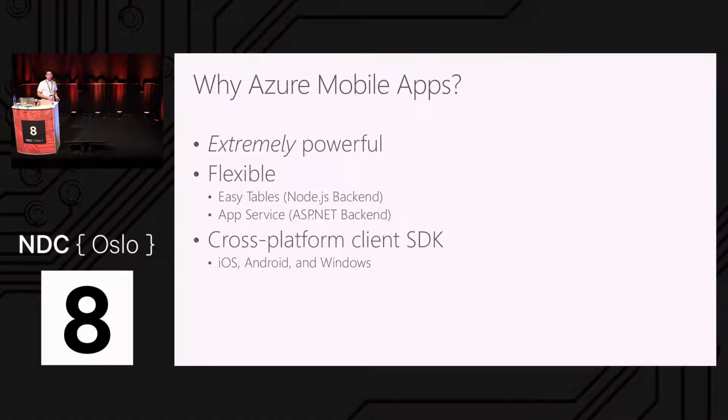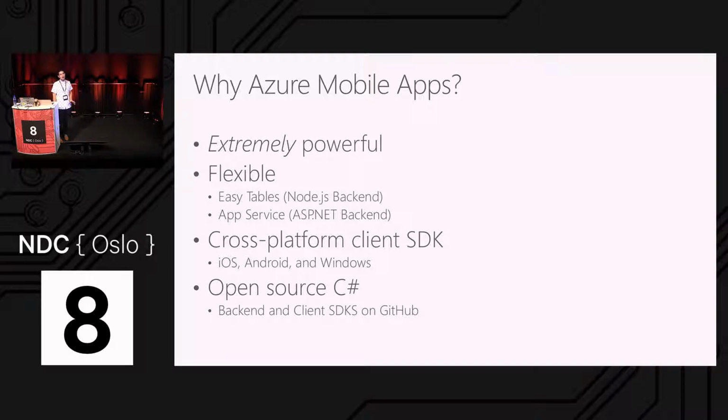What's cool is that there's a full cross-platform SDK for iOS, Android, and Windows. There's also SDKs for Cordova, for Objective-C, for Java, to do full online-offline data synchronization. And it's all open source. Not only the C# SDKs that I'll be demoing today, but the other SDKs too are all open source on GitHub. So you can raise issues, you can read documentation, which is really great.